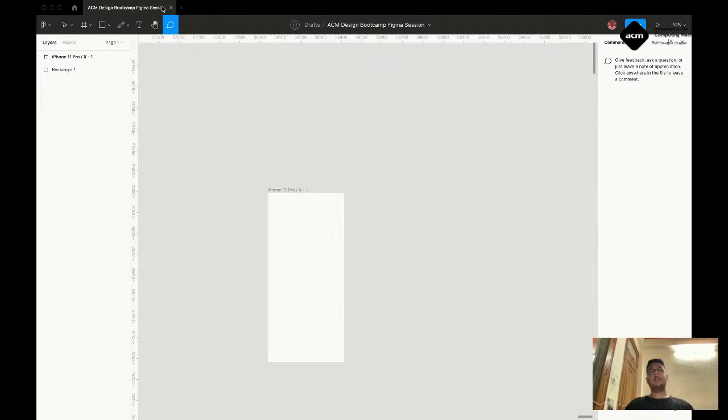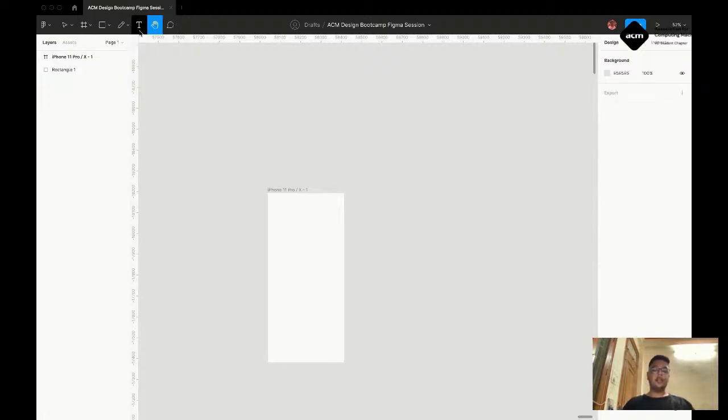Can we make artwork using pencils? Yes, you can, but I would not recommend this. What you can do is attach a graphic tablet to your Figma, and you can sit and sketch. But you can't do all the strokes and everything that you can do on Procreate. So I would not recommend you to do that.